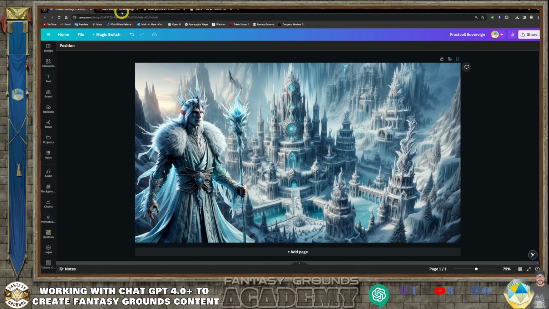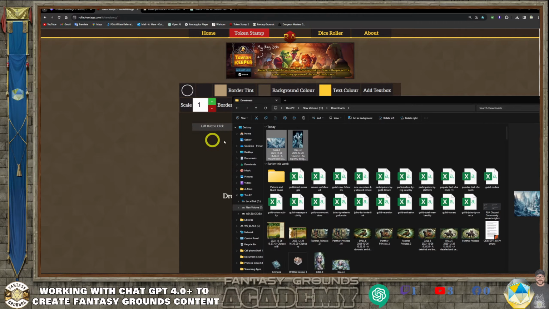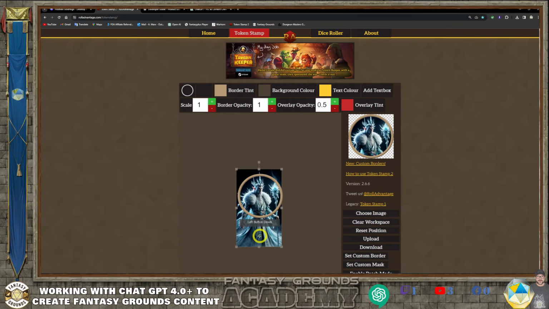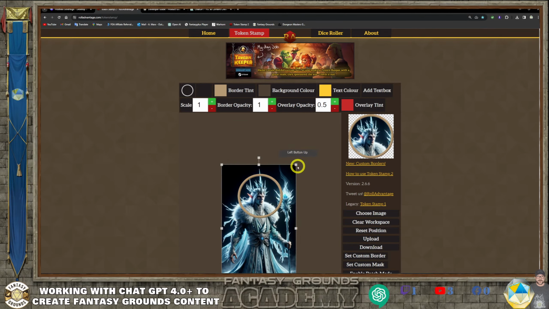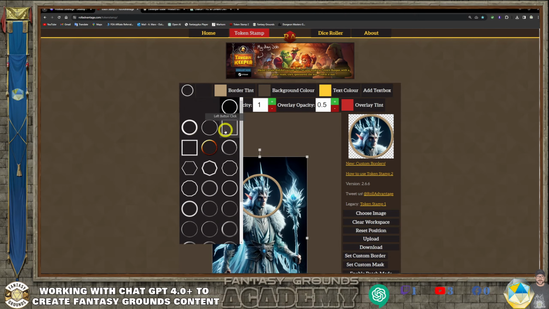But I am going to go to the token stamp tool, and I'm going to grab his head or his body or the picture and make a token for him. So just drag and drop the image onto this free website and then reposition. I stretch this out a little bit. And then I'm going to change this ring. I can either go with a thin one, or I like this beveled ring.